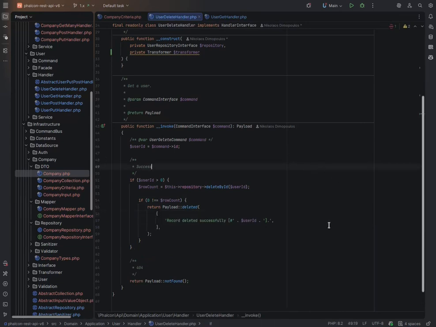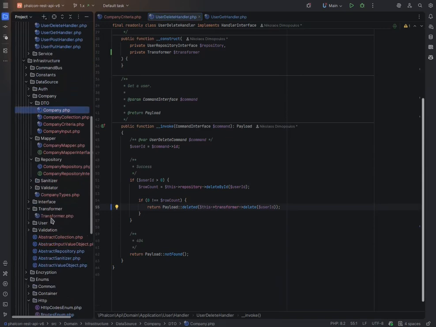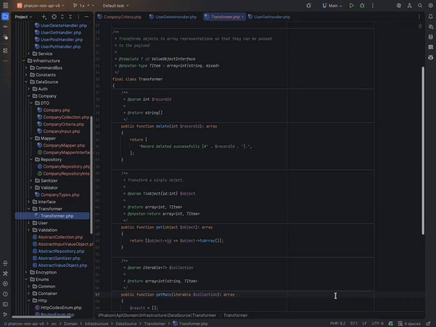Go to the, let's do. Okay, I did this. So what I did is I created transformers. And a transformer is a class that receives an object, and then it transforms it to whatever we need to see. Let's do the transformers for the company, which will be the same as the user, and so on and so forth. And then we'll go back to the auth. Okay. So I created this folder here, transformer, and I have one class in here.